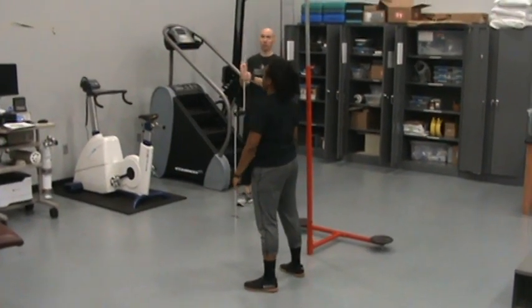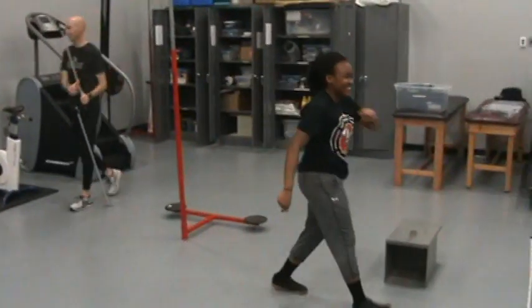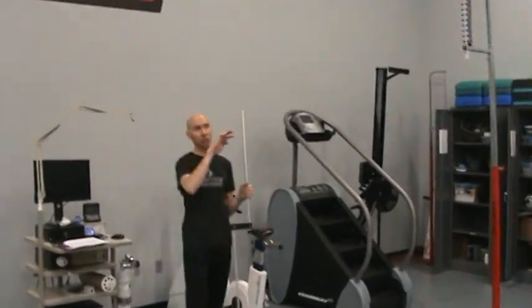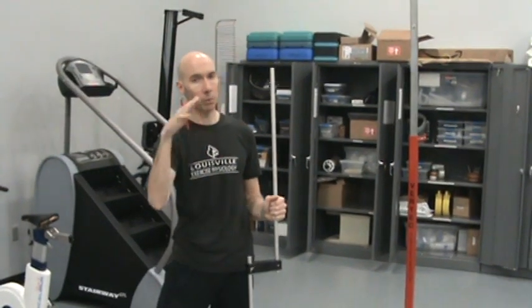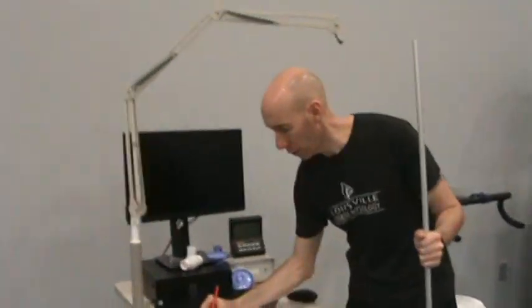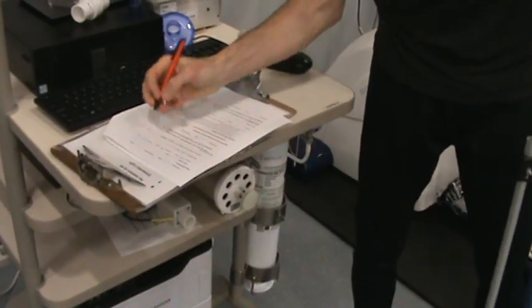One more time now. Go. And oh. Oh! Okay, good job, good job. So 100 was her best. Since she failed to hit anything on that one, I would just carry her second attempt number over to her third attempt. So I'm just going to go ahead and write 100 down for trial 3 as well, with her best attempt being 100 inches.